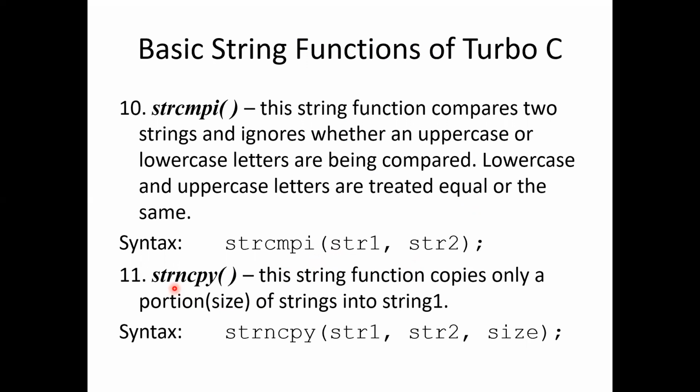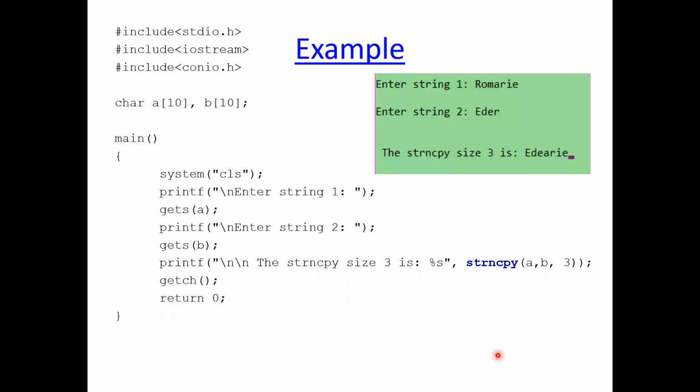Then we also have string n copy. This string function also copies the value from string 2 to string 1. However, it will copy only a portion, or a size, of string 2 to string 1. So this is the syntax for that. I have an example here. I have variable A and variable B, and then I copied 3 characters from variable B to variable A.